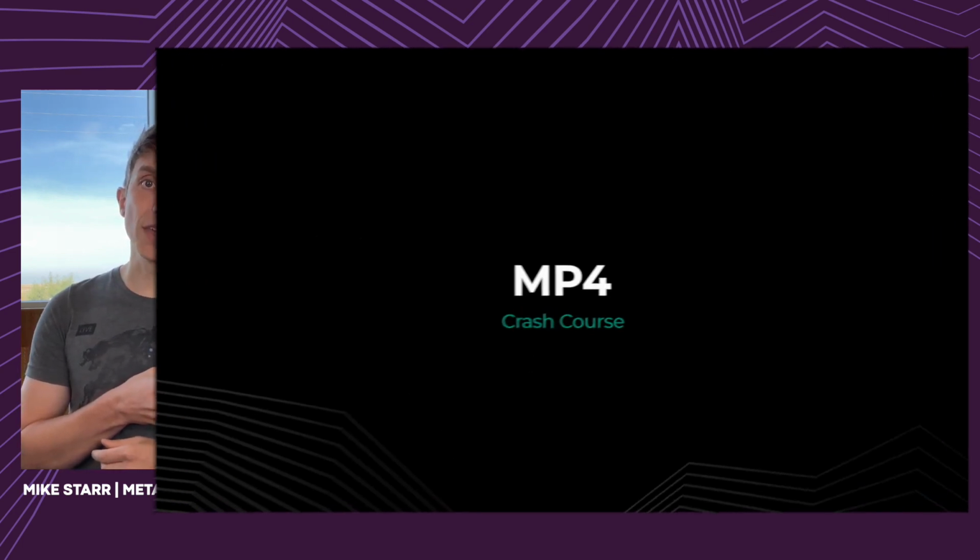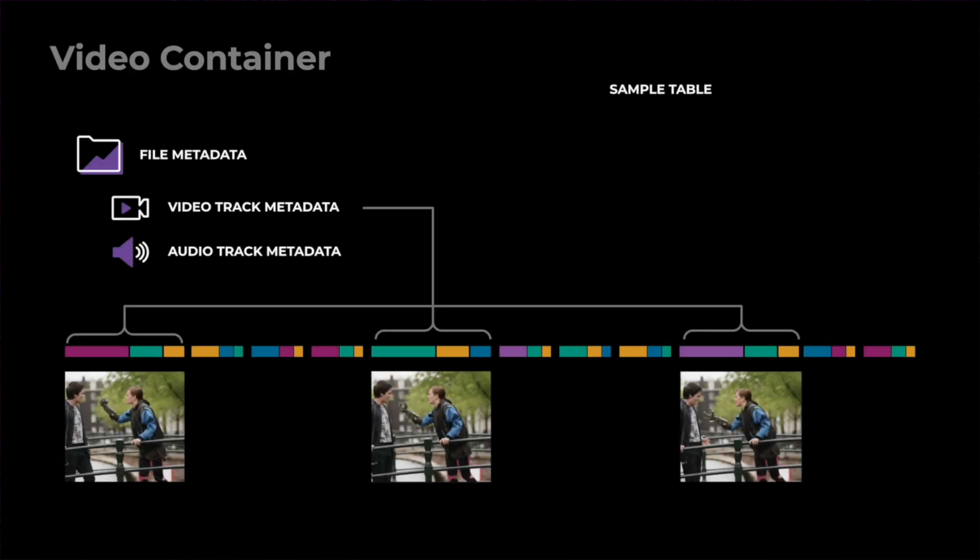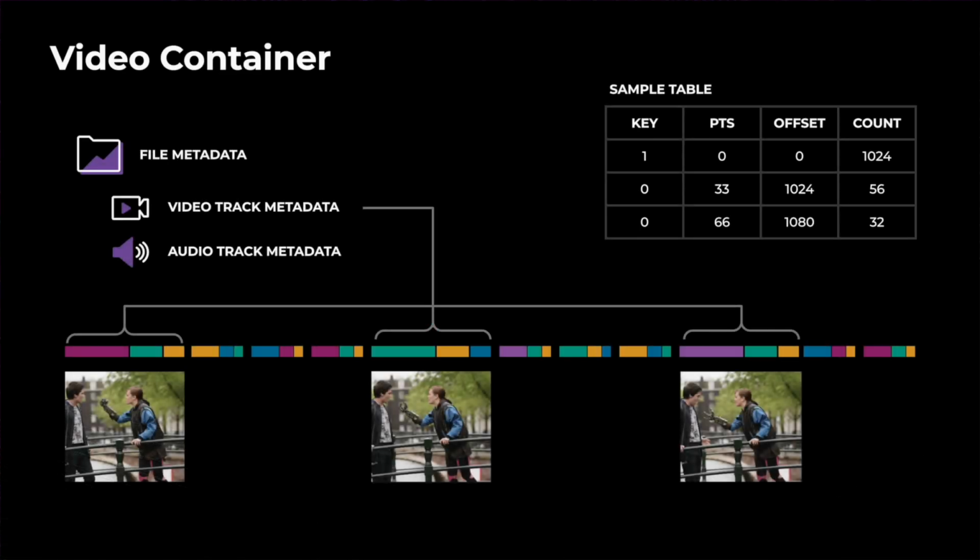So very quickly, MP4 files. MP4 files are a video container or file format. A container brings organization to raw audio and video data. Containers hold both high-level information and metadata, like the number of tracks and their types, but perhaps more importantly, they also contain a data structure known as the sample table. The sample table contains the exact position, size, timestamp, and other key metadata about every frame within the video file itself.